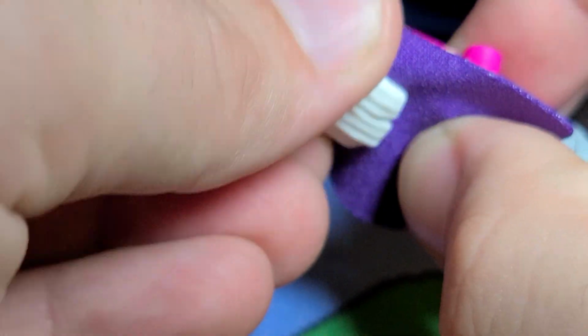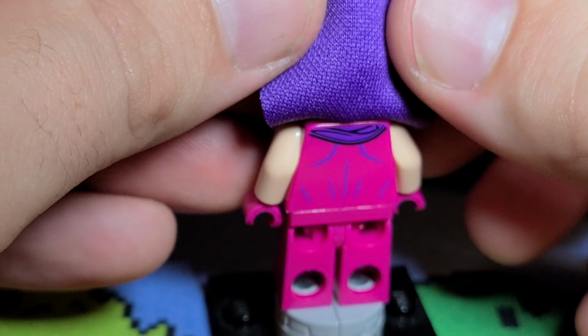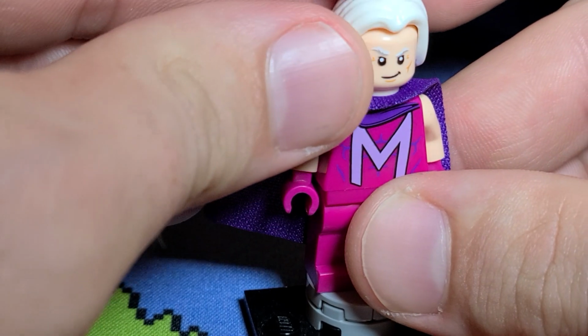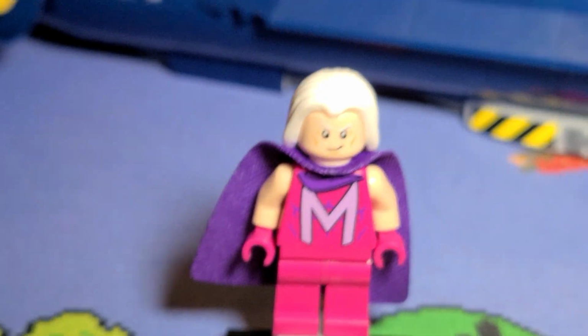All right, going to take off the hairpiece to show that he does have a dual-sided face. And lift up the cape, you can see that he's got back printing, which isn't all too special since he's not wearing armor or anything. So yeah, this is my least favorite version of Magneto. I mean, I love it when he wears the helmet. It's all him. It really is.